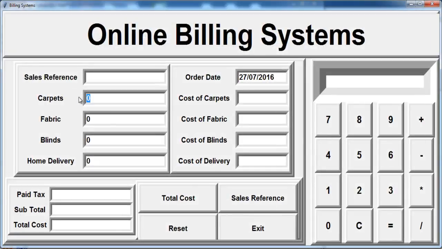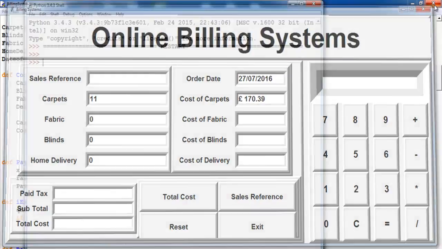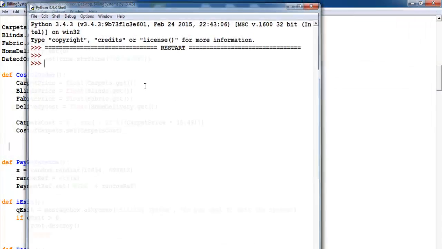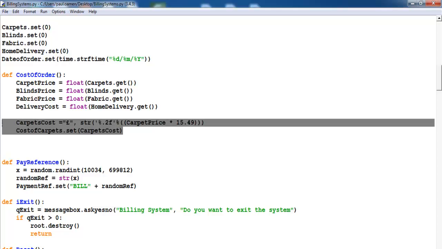Okay, enter whatever value in there and click on this. Yeah, that's it. It's working now. Okay, so I'll repeat the same thing for the other three. You can just copy. And we'll just change it around.